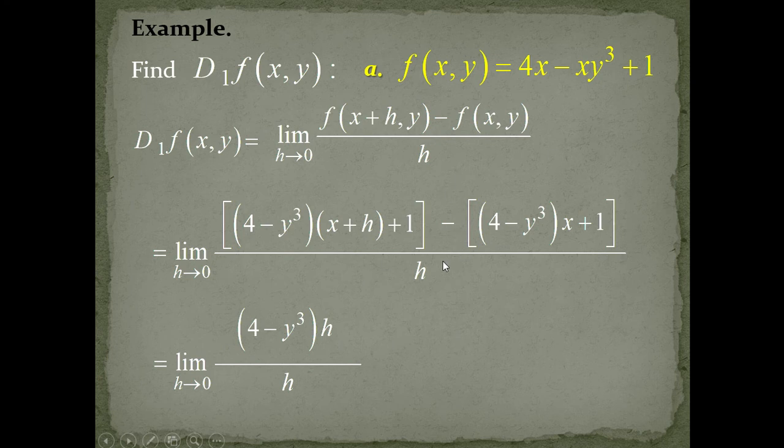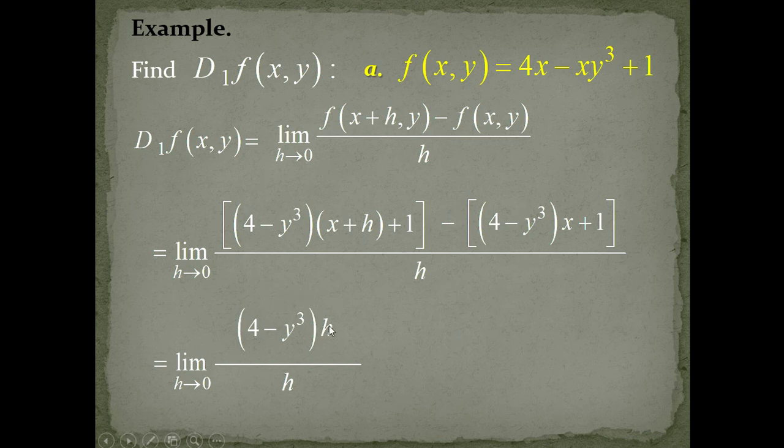And after that, you combine similar terms, like for example this one here. When you remove the sign of grouping here, this positive becomes negative because of this negative here. So you have negative 1 and you have plus 1. The positive 1 here and the negative 1 here will be equal to 0 when you combine them. Then after simplifying some of these terms, you multiply each term, then combine similar terms. When you combine similar terms, you will obtain this.